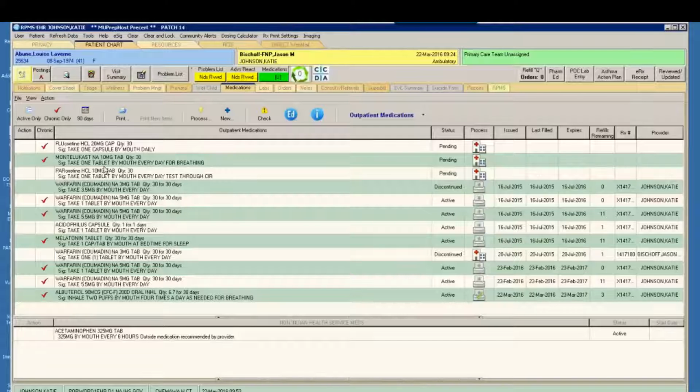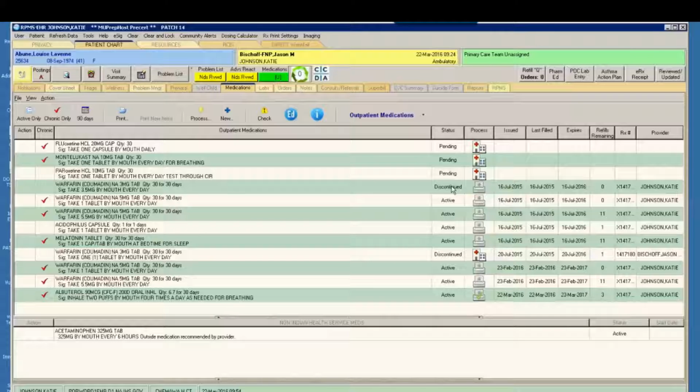So you might see you renewed a medication somewhere down the road and you notice that you've got something that's discontinued. Well, that could just be that it's the older order and there's a more recent order for the same medication. So just be careful not to have a knee-jerk reaction to the status of discontinued, meaning that it absolutely was discontinued. It could have been that there's just a more recent order out there.